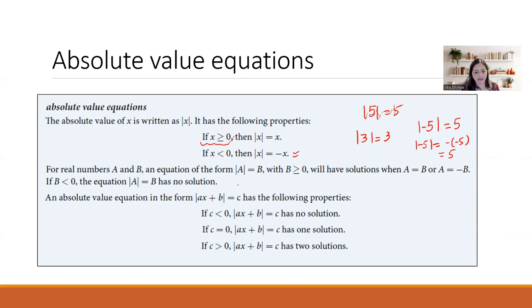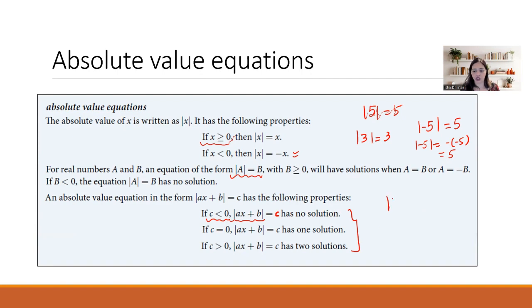So now whenever you have an equation of the form mod of a equals b, you will be splitting it up into two equations. I'll show you with the help of an example. And this is something which will be very useful. If you see an equation where there is a linear expression inside the modulus and the right hand side is a constant, and that constant is negative, clearly this equation has no solution because this is never possible. Just like the square of a number can never be negative, the square root of a number can never be negative. Similarly, the absolute value of any expression or number can never be negative.